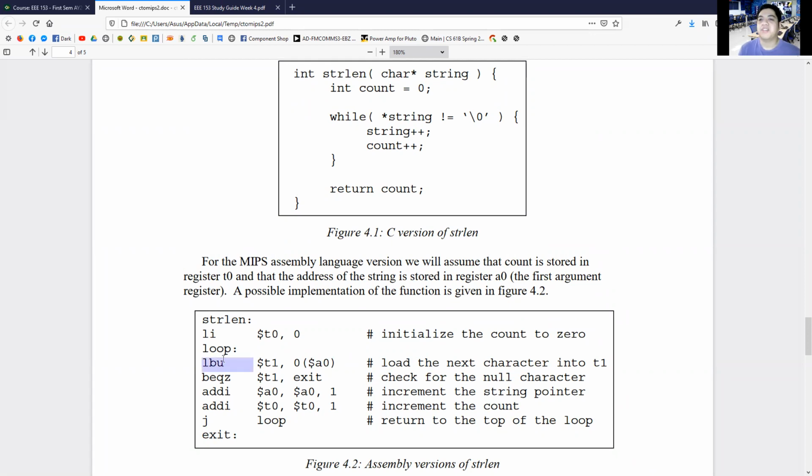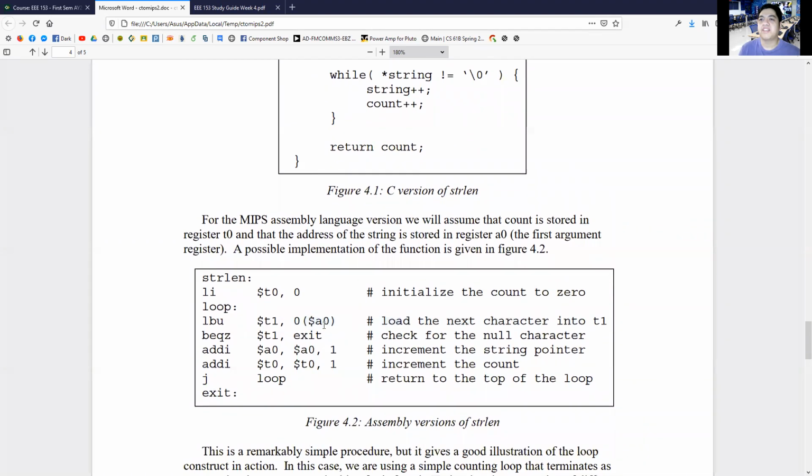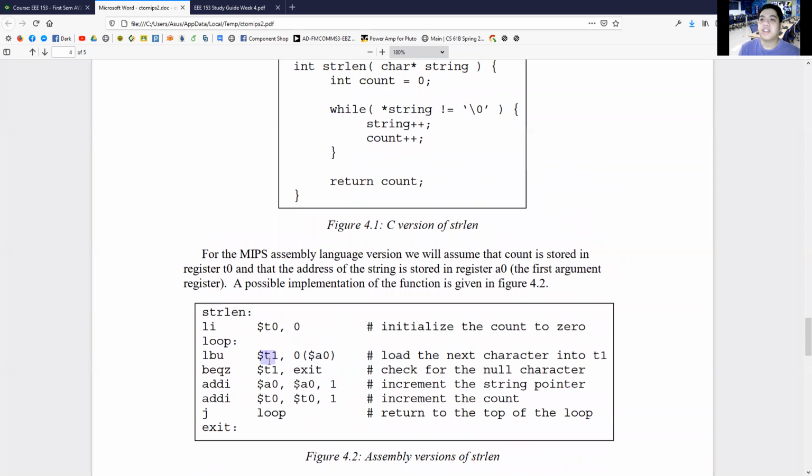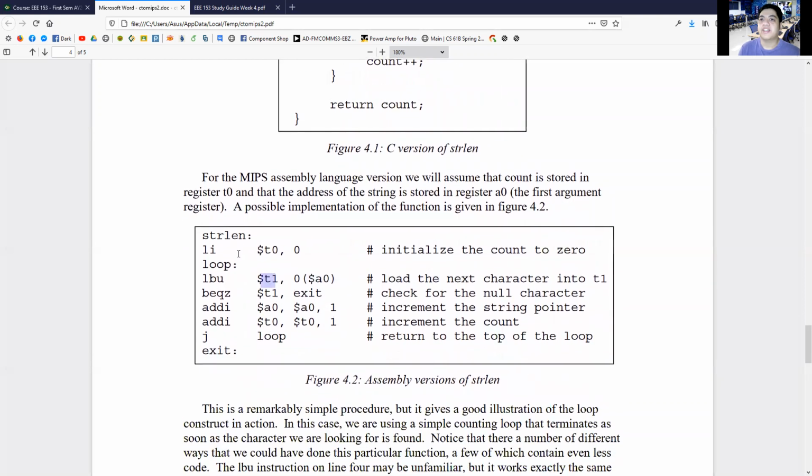Although I need to double check. But what you need to know is that for this command, you are loading the next character in our string dun kay T1. And then, yeah. So ito yung function natin str.